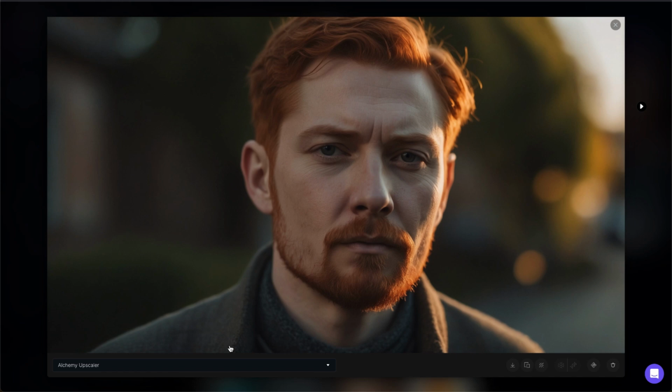Once generated, face expressions are not in detail. In most situations, if your prompt is strong, your face expression and the detailing of the image itself will be good and better, as the prompt directly interacts with the image. After generating, upscaling is one of the options we have. So the Alchemy Upscaler is the best option to enhance your image with minimal tokens. So this is all for this session. We will be discussing more features in the upcoming sessions. Thank you.